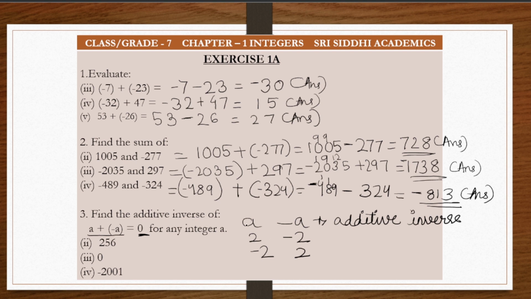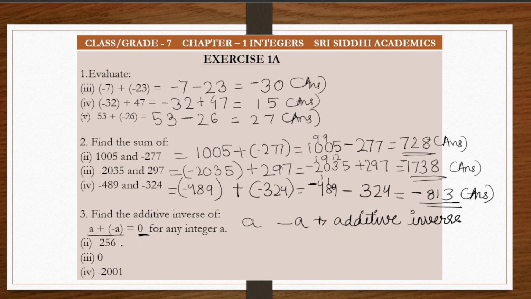So this much we should be very clear: just change the sign but not the value. For a negative integer, you don't change the value, just make it positive, like minus 2 becomes plus 2, and the positive integer 2 becomes minus 2 if we try to find the additive inverse of 2. Okay, I hope I'm clear. I'll erase this because we need to solve the questions that I have taken here.